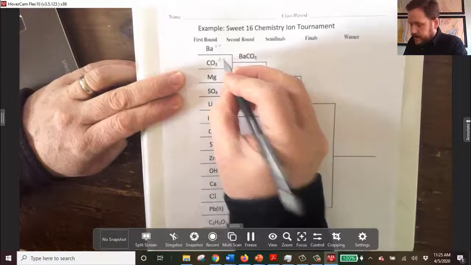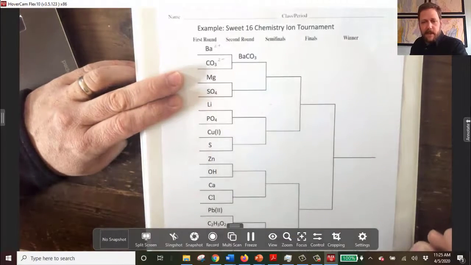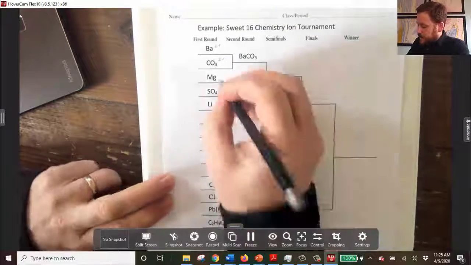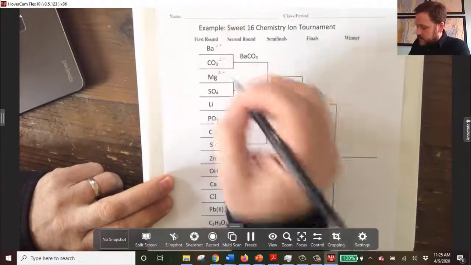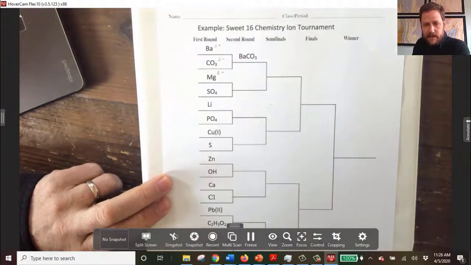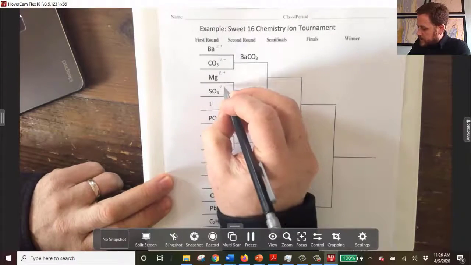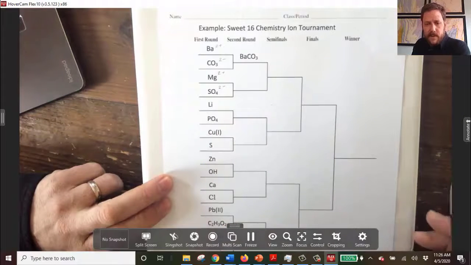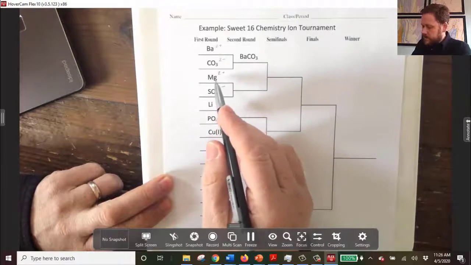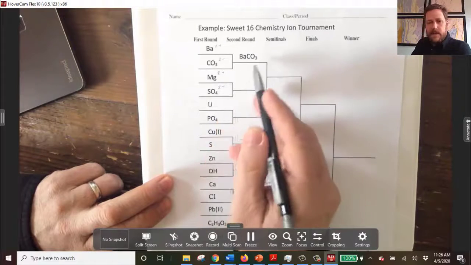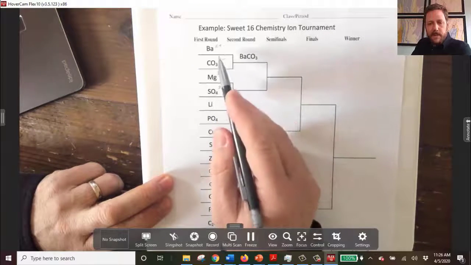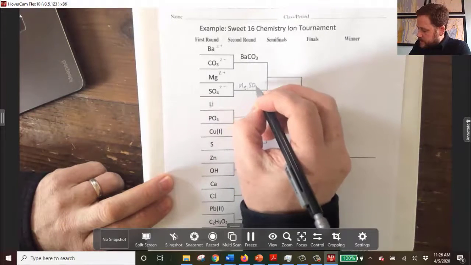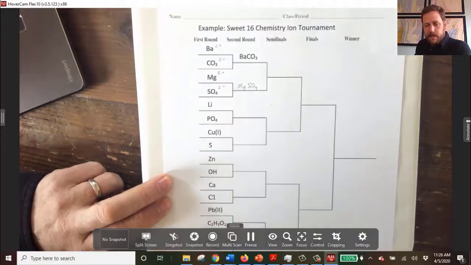That's a -2 anion. And again, this is not carbon trioxide, this is an ion. Magnesium is a group 2 element, so it's going to be 2+, and sulfate's going to be a 2- anion. Remember, this is not sulfur tetraoxide, these are ions. So how am I going to make a compound here, for instance with magnesium and sulfate? The same way I did with barium and carbonate. These are both +2 and -2 anions, and so that's going to be a simple 1-to-1 ratio.